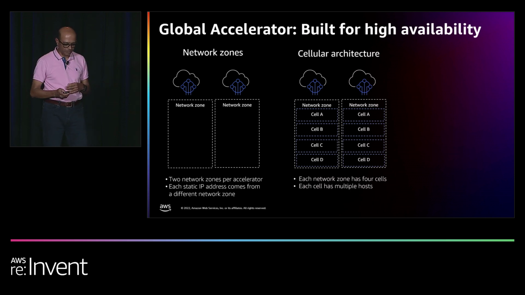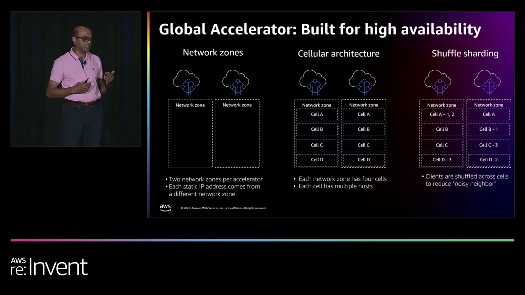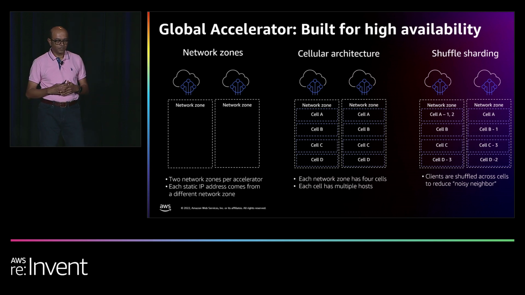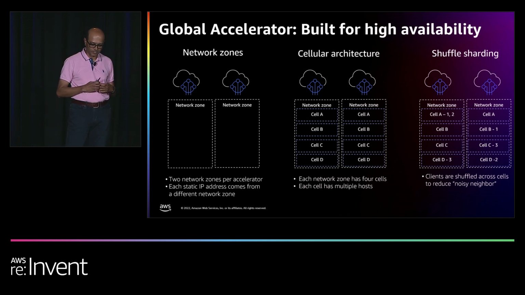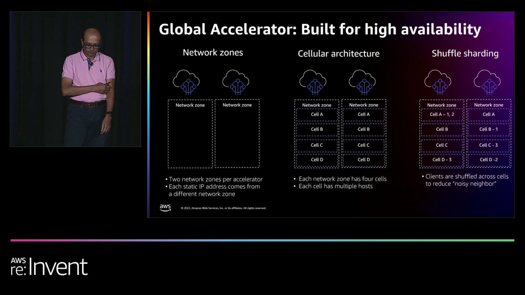Next, we also use something called shuffle sharding. Sharding is the process of slicing up the infrastructure and then allocating it to different customers for their use cases. So with standard sharding, customers are effectively divided into groups and associated with a piece of the infrastructure. With shuffle sharding, you're improving upon that by creating virtual shards and then putting each customer into more than one shard. And then, of course, the virtual shard is mapped into the underlying resources.